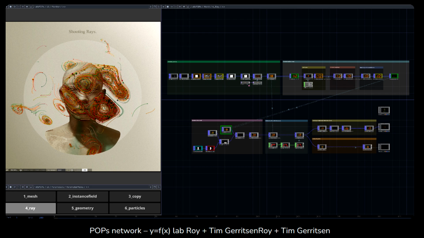Exactly. And because POPs integrate so seamlessly with TouchDesigner's 3D environment, you're not just creating these effects in isolation. You can have your particle systems interacting with other 3D elements in real time. Right. So it's like this whole feedback loop of visual complexity. Exactly. This is where that shooting rays and mesh manipulations image comes to mind again. Oh, absolutely. It's like they trap light in a bottle. It's incredible. And the fact that it's all happening in real time, that's the game changer, right? Totally. Think about the possibilities for live performances, for interactive installations, even VR experiences. We're talking about a whole new era of visual storytelling.